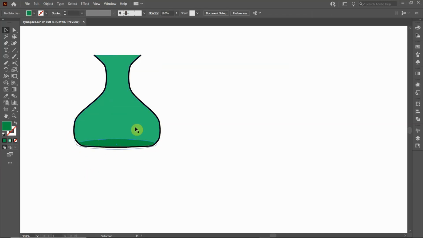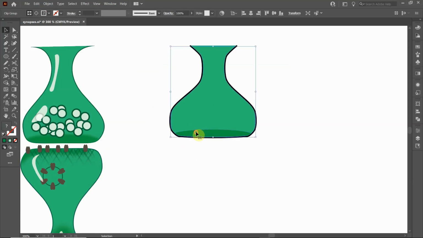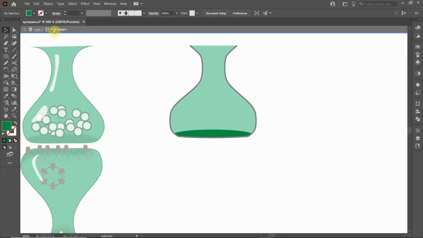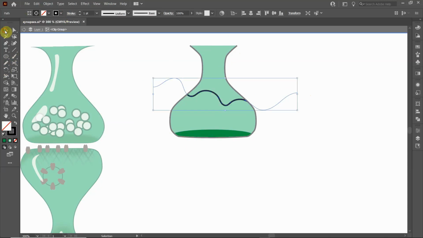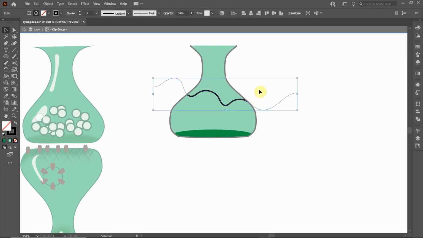Okay, now since we're doing kind of a cartoonistic depiction of a synapse, you could leave it just like that, having that sharp edge. I kind of would like a blur on it. So let me double click on this. When I double click on it, I'm going to be in this clip group. So anything that I draw outside, remember that clipping path is right here. What that does is it doesn't show anything outside that boundary. So if I were to draw a line here and make it black, notice that only the portion that's within the clipping mask is shown. So I'm going to delete that.